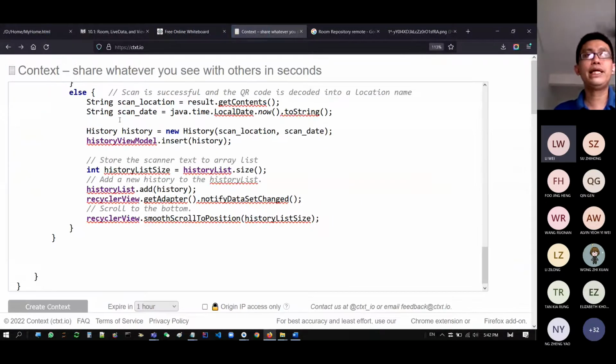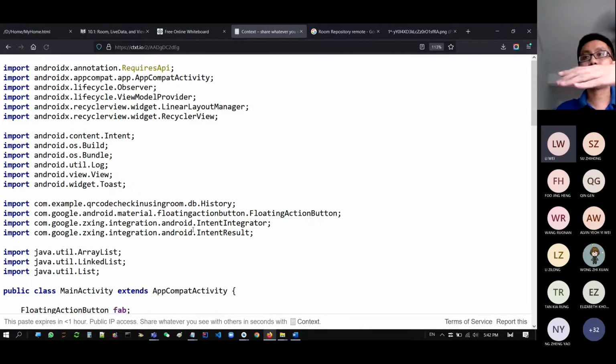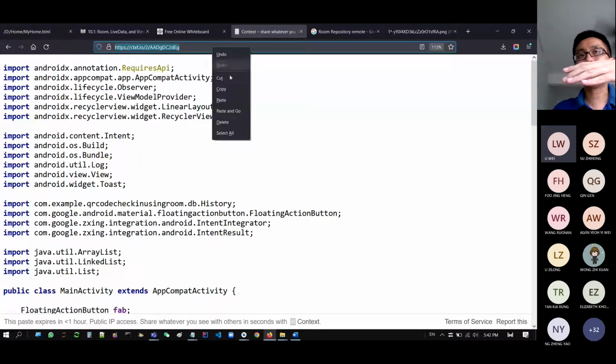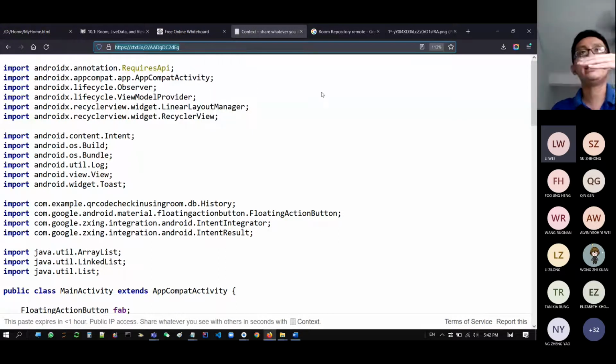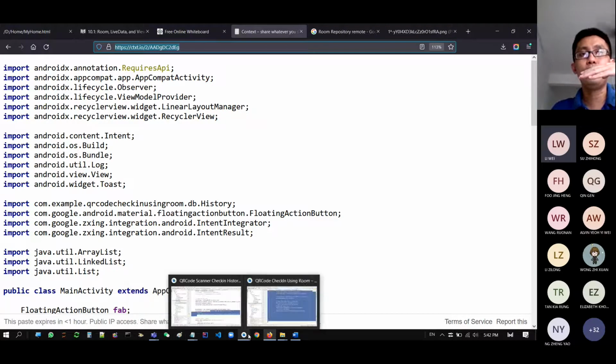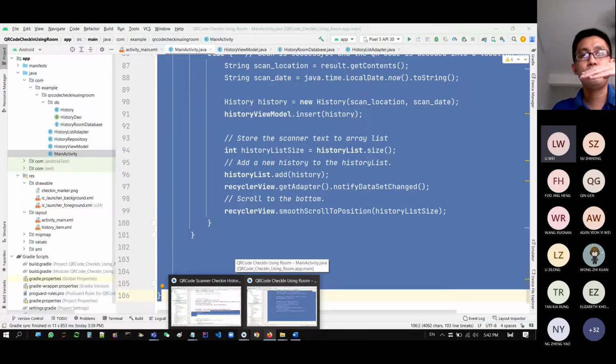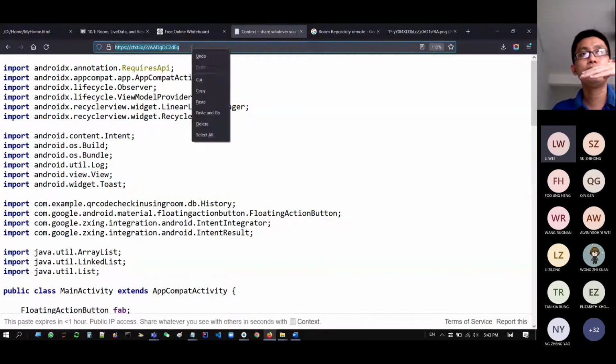The last one to be done is actually the main activity, after you have done all the layers. This afternoon we have spent so much time because you need to do so many layers. So we have achieved the full spectrum of what we need to achieve for this. Okay, let me give you.